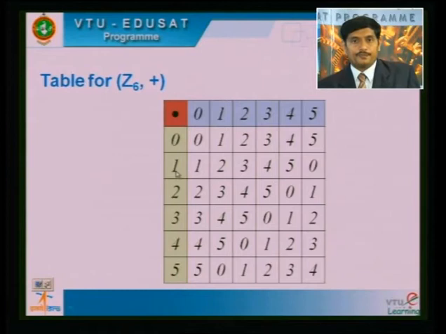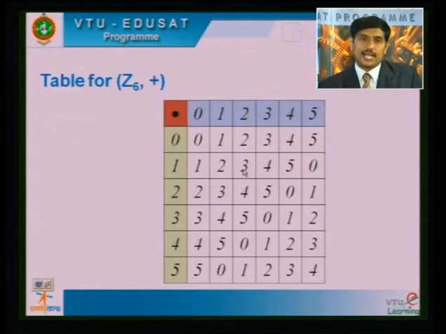Then the inverses. 0 is present in the table at the intersection of the row and column for 1 and 5, so if 1 is an element, 5 is its inverse. Similarly, 2 and 4 are inverses, 3 is self-inverse, 3 inverse is 3, 4 inverse is 2 and 5 inverse is 1. Here every element has an inverse and the identity, and all the elements are present, so Z6 under the addition operation is a group. And also, if you take a star b equal to b star a, the addition property itself is abelian or commutative. Therefore, Z6 under addition is an abelian group.